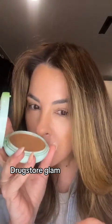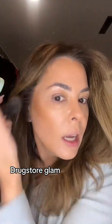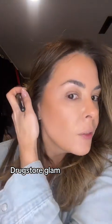All right, butter bronze. Plus, it smells like the beach. I enjoy this as a powder bronzer because it's buttery as well. I went a little aggressive, but it's all right. I kind of went right over to seal it in, and then I'm going to blend it out. Look how nice it blends. The Physician Formula Butter Bronze, my favorite bronzer.